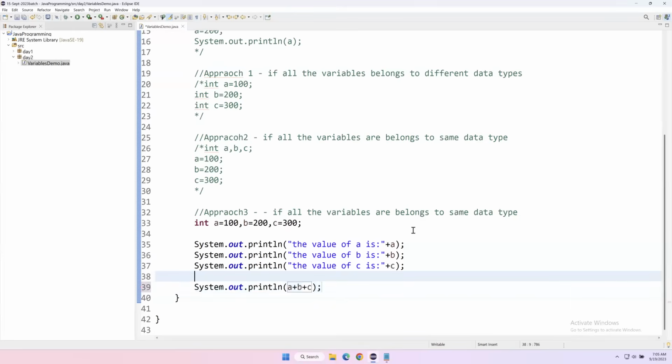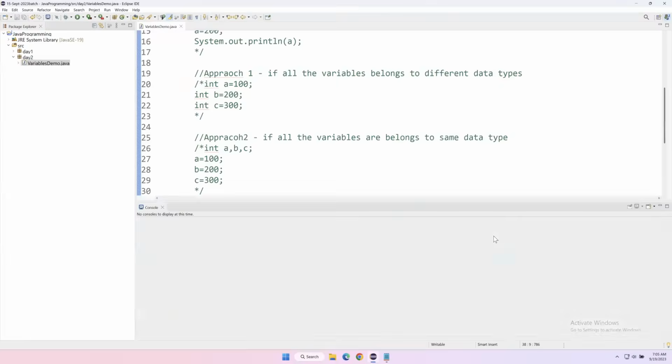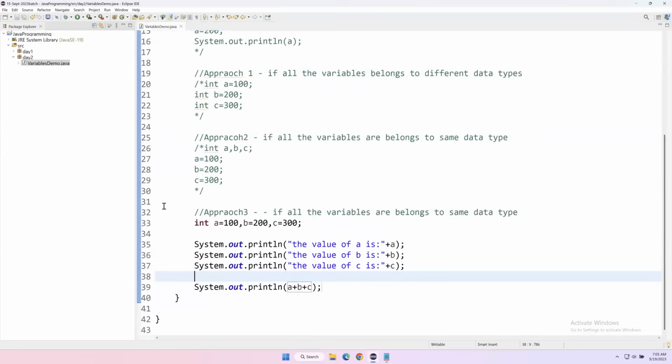Because A, B, C are integers, when I use the plus operator, they will do addition. Instead of printing 100, 200, 300, it just adds them and gives 600. It is performing an addition operation, so we are not getting exact values. So how can we print all the values in one single line?